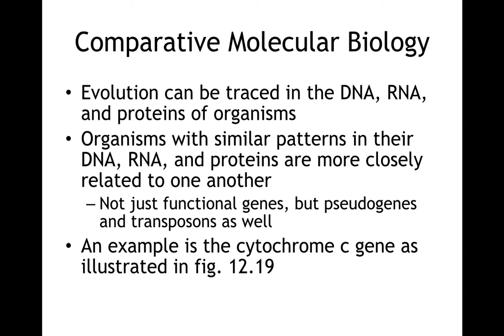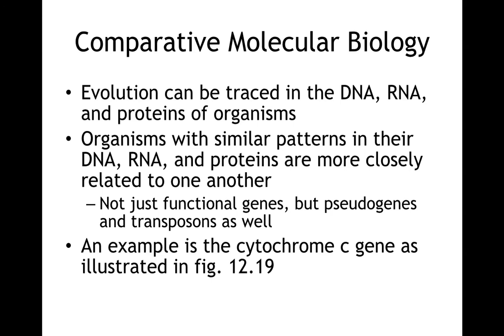So, comparative molecular biology. This is the more exciting and more recent trend that we've been doing for the last 25, 35 years. We've been doing research more in DNA, RNA, and proteins of organisms because this gives us a more accurate approach. So it nullifies the whole analogous structure problem, because if two organisms have similar structures that may throw a scientist off, and they don't share the same origins, then there'll be different genes involved with those structural components of the organisms.